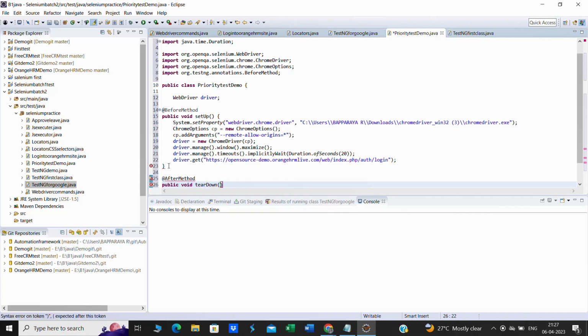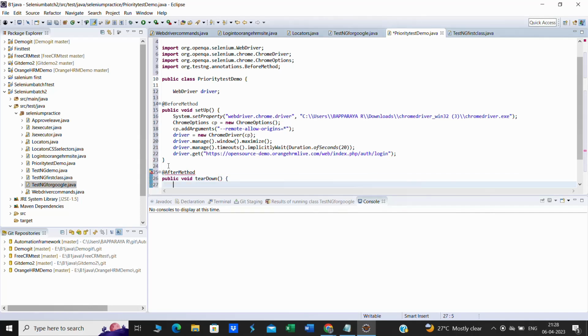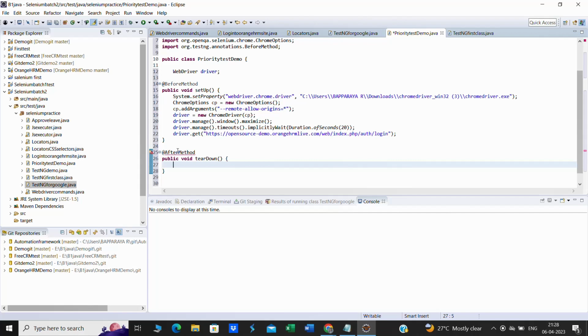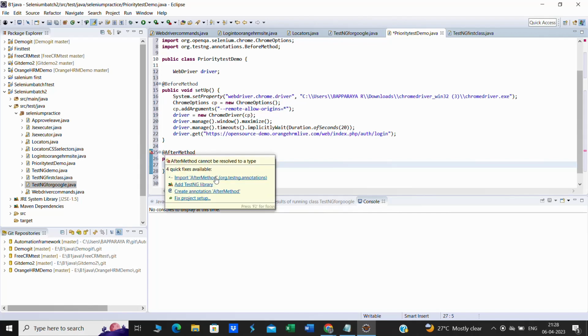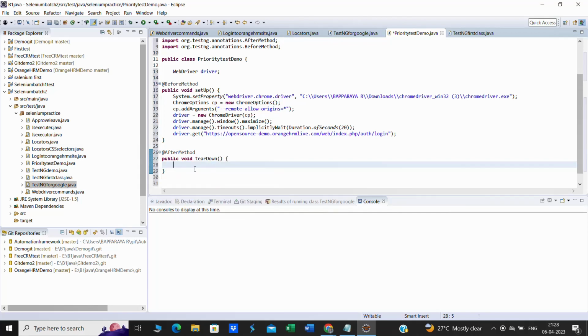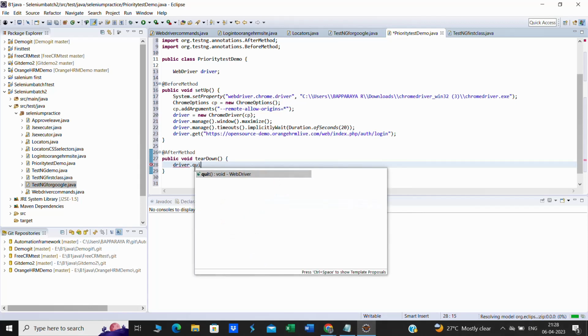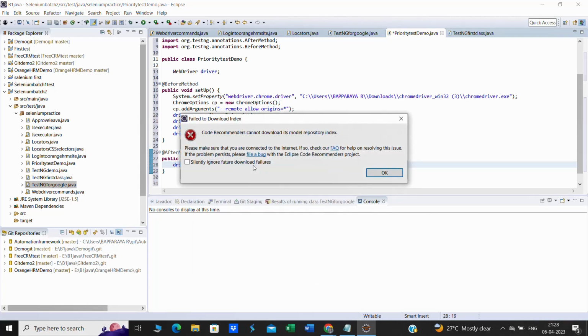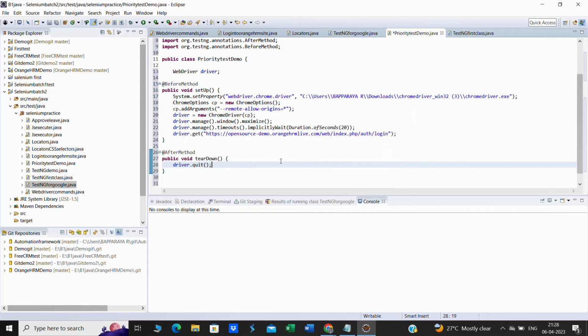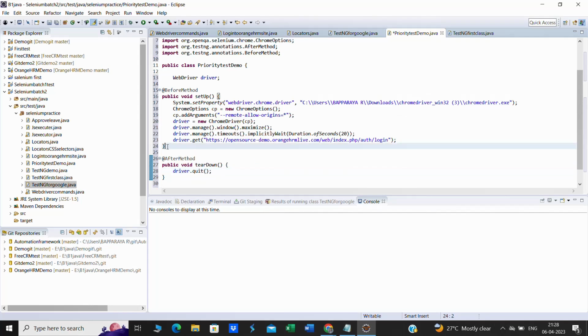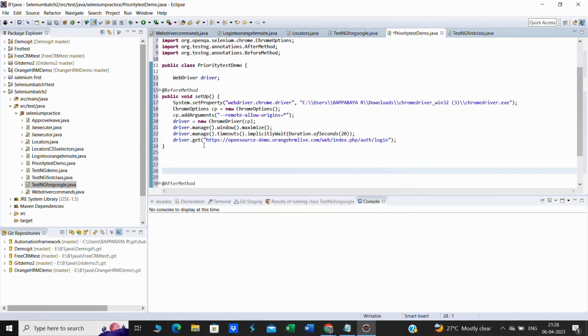That's it. Okay, so import this AfterMethod annotation from TestNG. Here I'll write driver.quit so that I can close all the browsers which are open from the TestNG. Quit the browser. So it is quitting the browser. Okay, so now inside this I have to write the test cases.